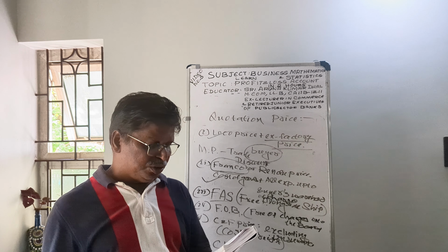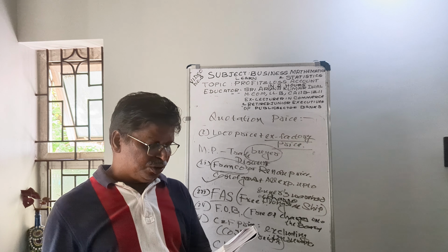However, the quotation price pertaining to any state of delivery should be carefully fixed by adding sufficient margin to the cost so as to yield the desired rate of profit after allowing rebate at an attractive rate. Thus, a quotation price is obtained by QP, that is quotation price, is equal to mark price minus trade discount plus all charges up to the desired state of delivery.